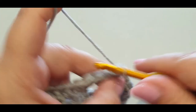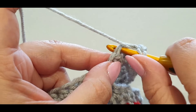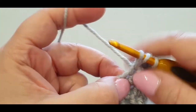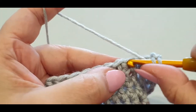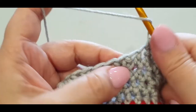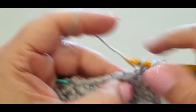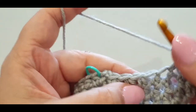One, two, three, four, five, six, seven, eight, nine, 10, 11, 12, 13.